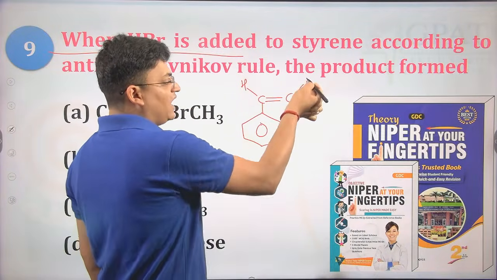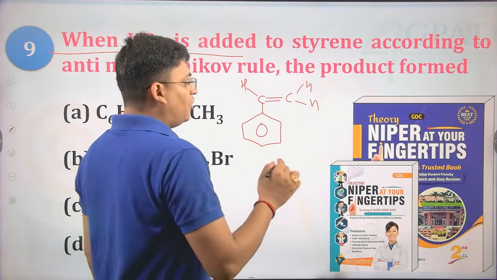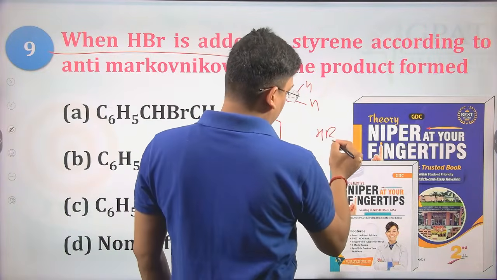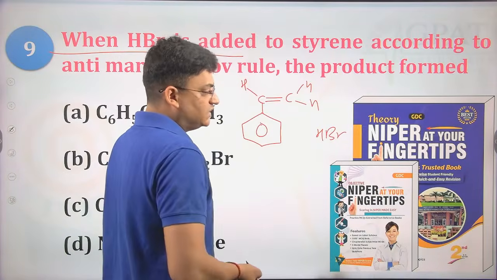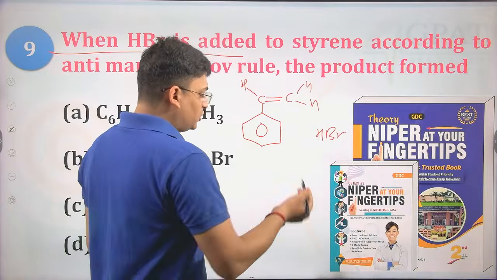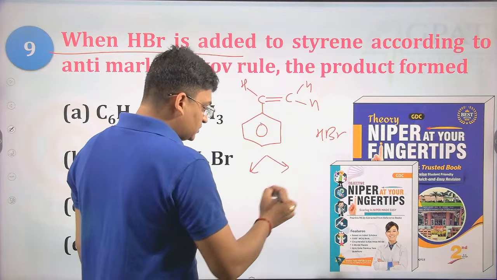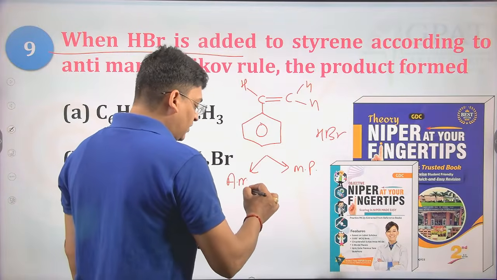This double bonded carbon is having 2 hydrogens. This double bonded carbon is having just 1 hydrogen. So according to Markovnikov, the electrophilic part, like H of this reagent, will be adding to that double bonded carbon which is having greater number of hydrogens. So according to this, we are having two products. Here we are writing down the Markovnikov product, and on this side we will be having the anti-Markovnikov product.